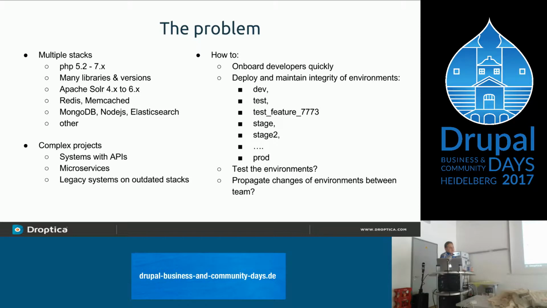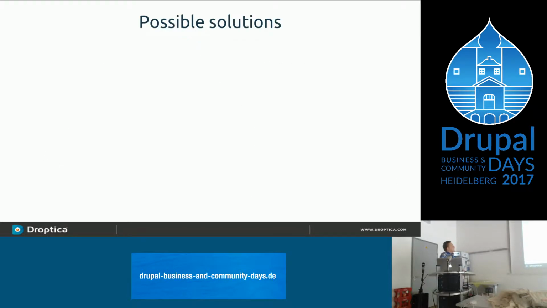There are actually many solutions, not only Docker, and we probably went through all of them, really. So the first solution is use everyone's local setup and hope it works. Drupal is really great. It will work often on PHP 5.6 and 7.1. If you use Drupal 8, you can install it and it will work, right?